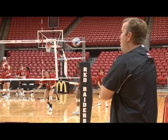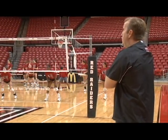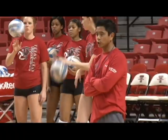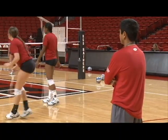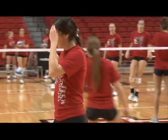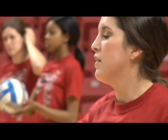Now get that back to the middle of the court. Good feet, Kate, good. Good. Midline to high left. Focus, take your time. That was low left for her, but you could go high left, okay?